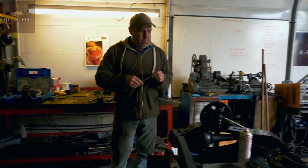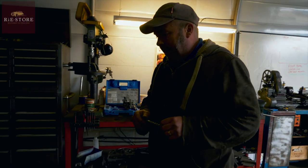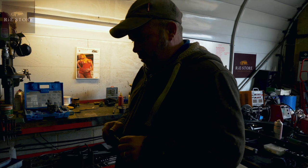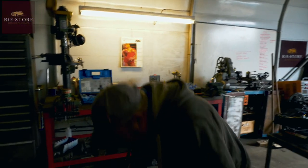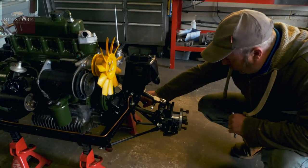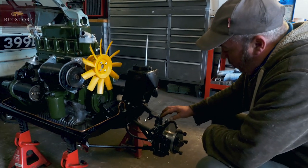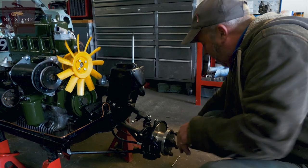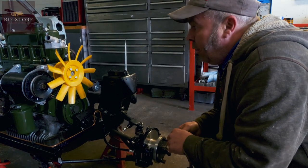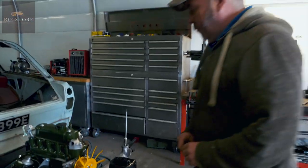So if you can tell us what you've done since the last time we saw you and what you're doing today. Painted the engine. Of the Mini? Yeah, sorry, Mini engine. I missed ordering the two bushes that go in here either side, so I couldn't put all the front suspension in properly. So I rebuilt the knuckles, all new brake pads, shoes, rebuilt the calipers, painted everything, painted the engine up, new water pump, and got the engine in basically with all the ancillaries. I've got a few more bits I've got to put on it.